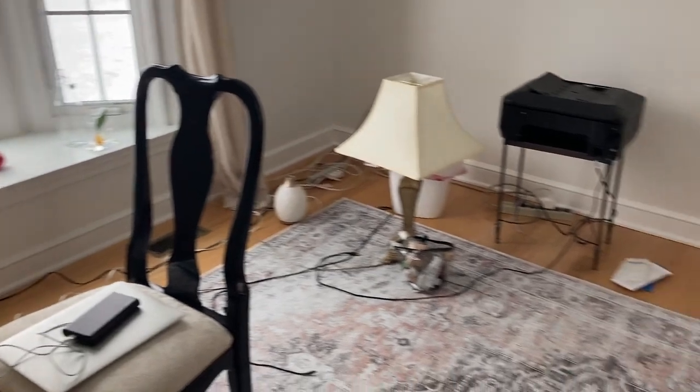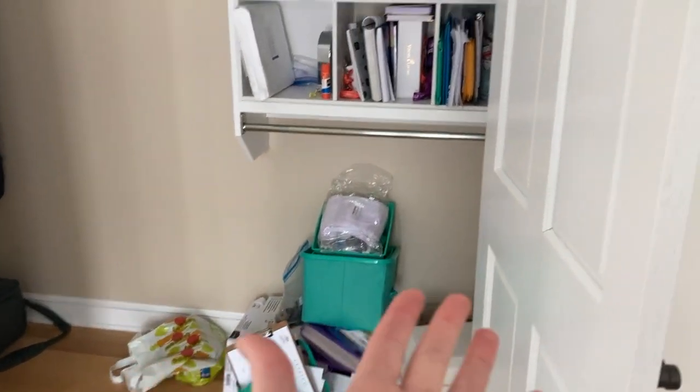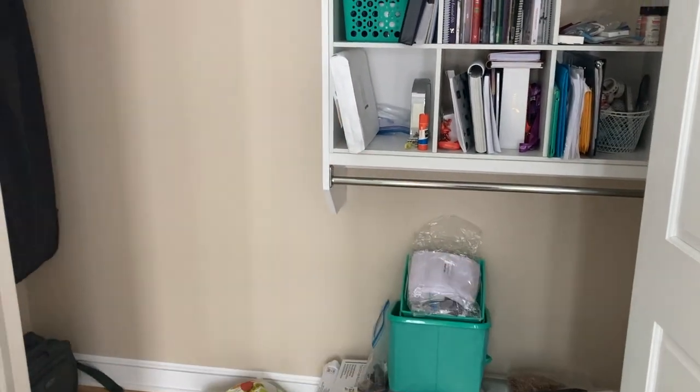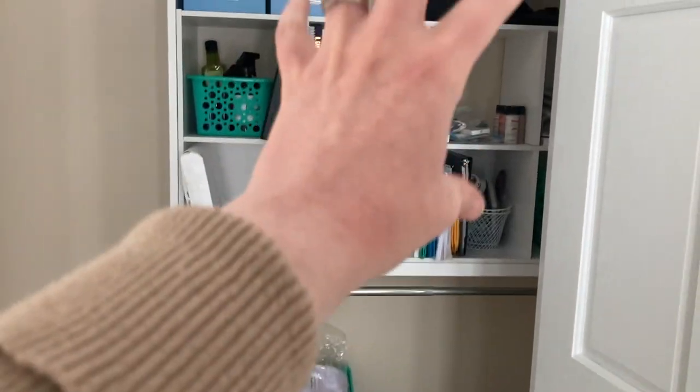Right now, this is the current state of my office. It's kind of a mess, but this is what I am tackling today. This is my office closet and it literally just has stuff everywhere. This shelving unit right here is actually not a built-in. It looks like it, but I'm going to take it out and either put it on the ground here or stand it up right here.